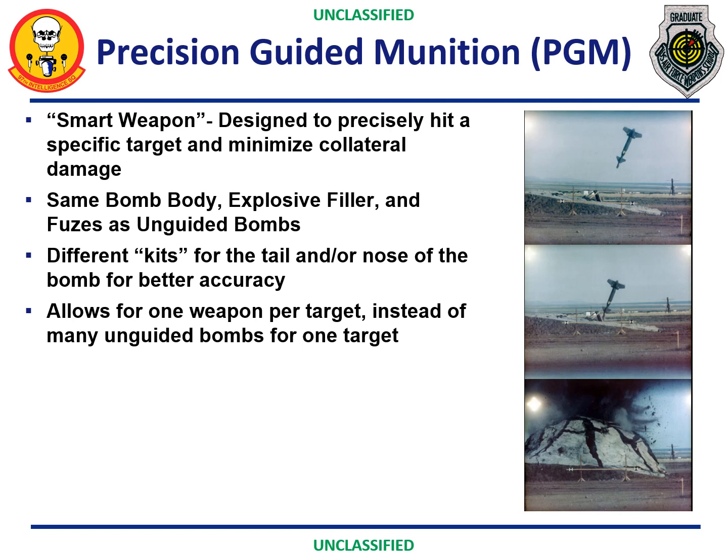The difference is the kits that are put on the base bomb body, like the Mark 84 or Blue 109, to help provide that greater accuracy. So these can be on the tail and the nose, or just the tail. The transition from unguided to guided weapons has allowed us to use one weapon for one target. Now, there are exceptions, but for the purposes of this lesson, think of this as one PGM can achieve the same effect and is more accurate than 19 unguided weapons to the same target.